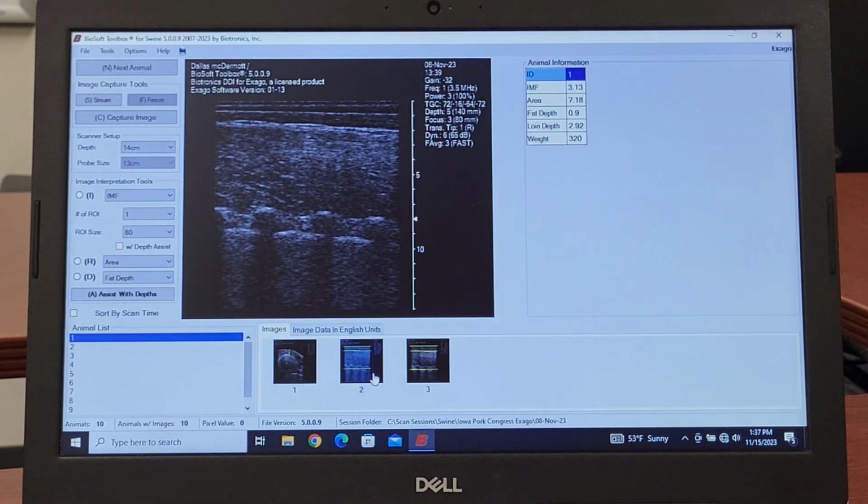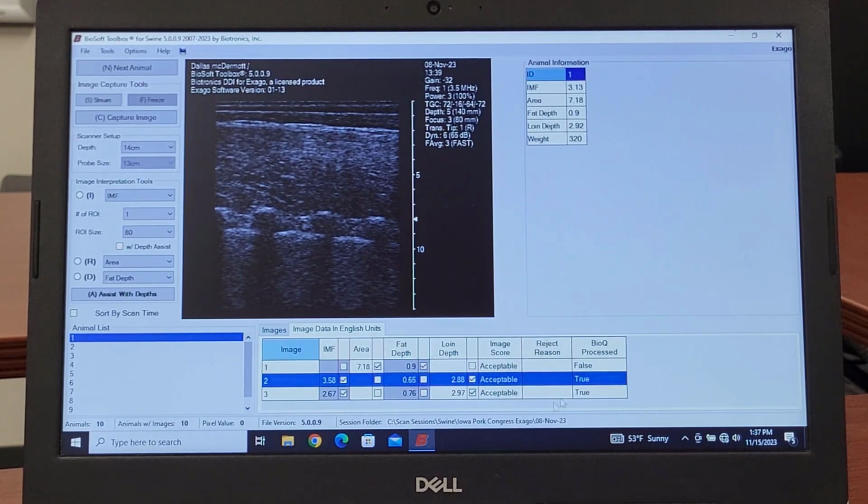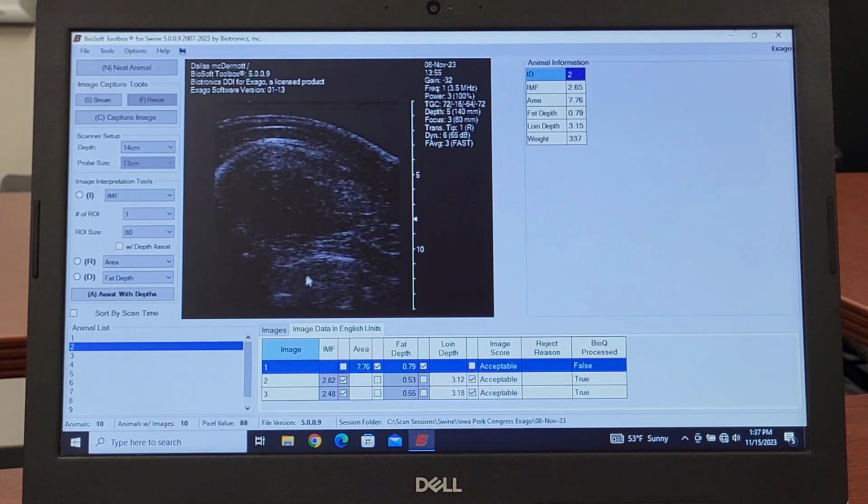As you're looking at this, the lines look appropriate. Looks like we're at the bottom of the intercostals, where it looks like it's identified layers of fat as well. And as we look at some of the depths that are there, we're within what we would consider to be a reasonable range as far as fats and loin depths, and it just takes an average of those. And as you go down through, we see the same thing. The first image is done manually, the image interpretations, and then the rest of this down here is all automated.